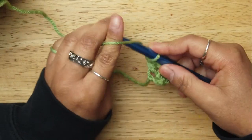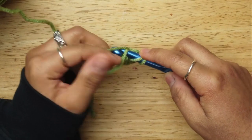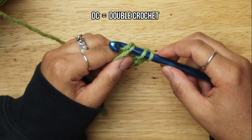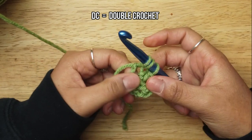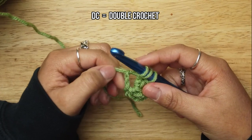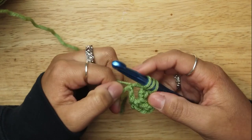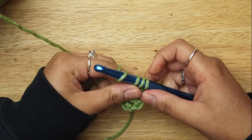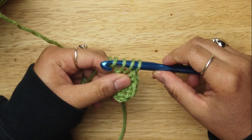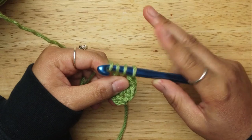So again, you're gonna yarn over, you're gonna insert the hook, you're gonna yarn over, you're gonna bring it through the loop. Mind you, you're going through the same first one every single time. It's the one right by the slip knot. You yarn over, so now you have four. And again, double crochet just means you go through two loops twice.